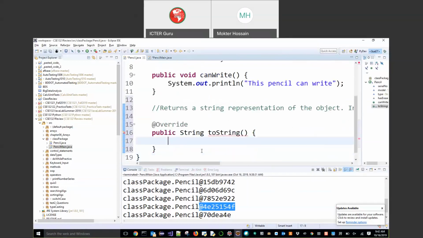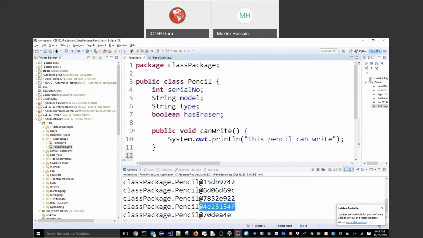Then it's showing me an error, right? Because I have a return type String, I need to put a return statement. Return what I want to return. For instance, return maybe what are the values we have?